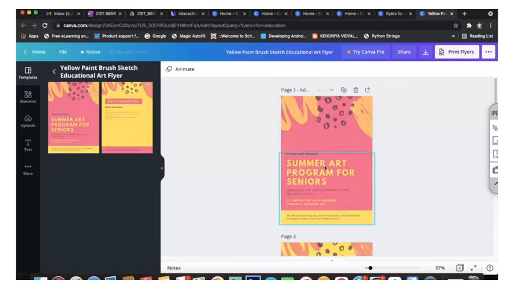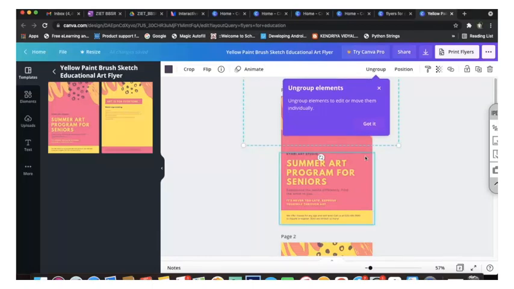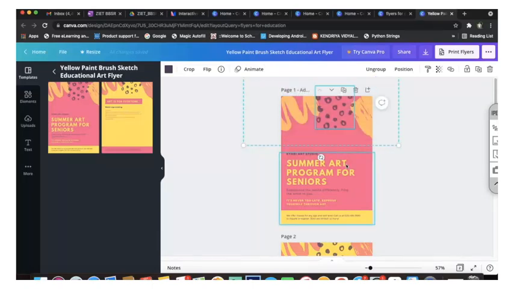Now coming to the part of how to change the content of the templates. It's quite easy to change the content of the template. Clicking any area of a particular template will let you do some task.